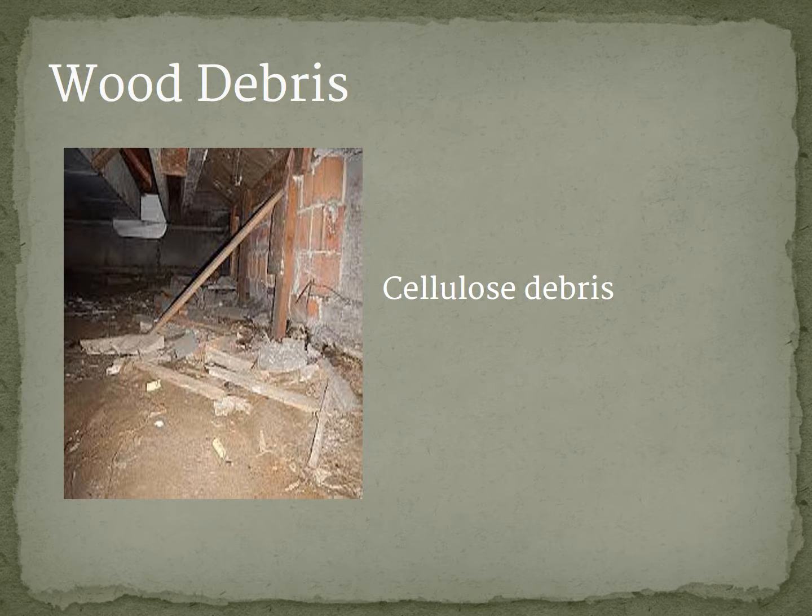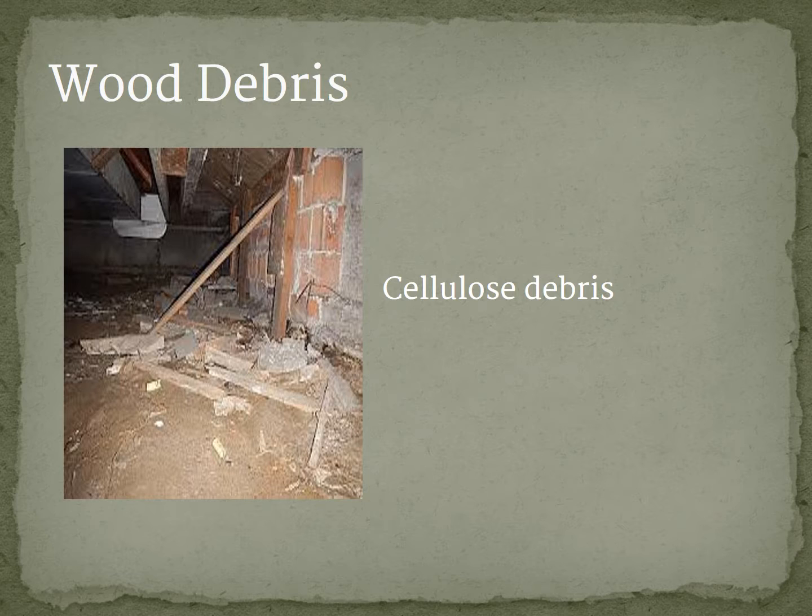I wanted to show you a picture here, what we were talking about in step one. This is a standard crawl space that many of you are going to come across in your years doing termite work. This is actually wood or cellulose debris on the ground. And as you can see here in the picture, there's quite a bit of wood laying there on the ground. Just imagine how easy it is for the subterranean termites to come right up and chew this wood.